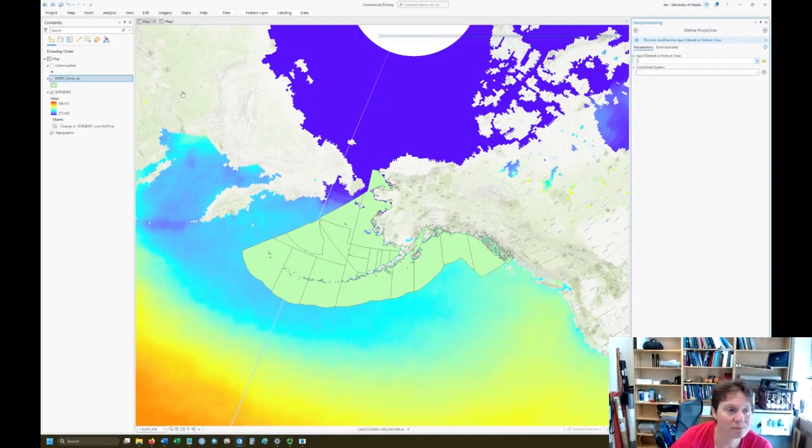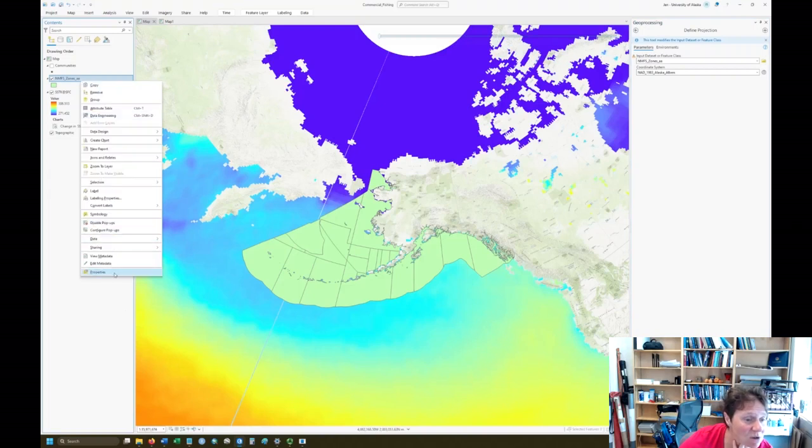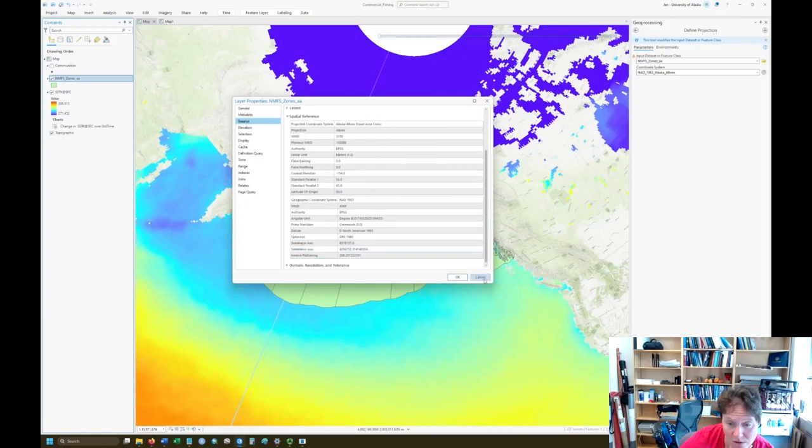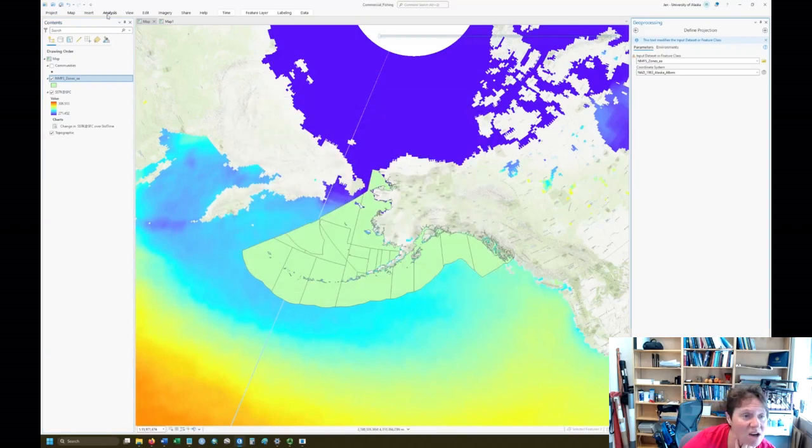So what we want to do is choose this data set, and we don't want an unknown coordinate system. We actually want Alaska Albers, so I'm just going to choose the communities that's on here and steal the Alaska Albers, and then I'm going to hit run. So this is actually modifying the data set. So now when we go to this data set and we look at the properties, it has a projection to it. Okay. So now let's try to do our sampling again.